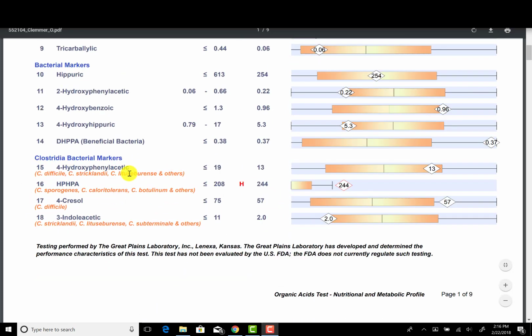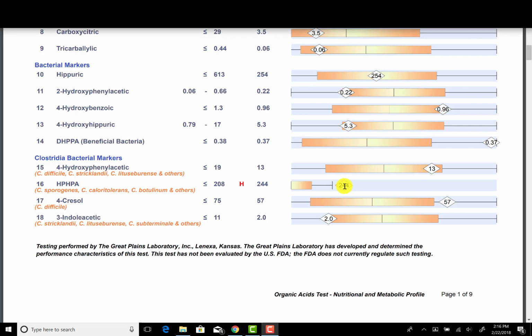Next are Clostridium markers. Clostridia bacteria, as you can see with this patient, hers is really high. And this is the fascinating thing with this marker: Clostridia will actually block the production of dopamine and block the conversion of dopamine over to epinephrine and norepinephrine. Why is that important? Well, those are three of your main neurotransmitters, along with serotonin, in the central nervous system. So a lot of people with depression and anxiety have a Clostridia overgrowth in their small intestine, and they're literally not producing enough dopamine, norepinephrine, and epinephrine.